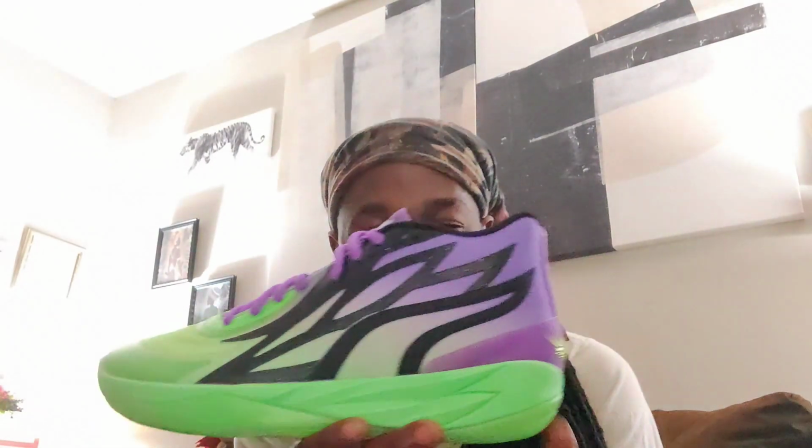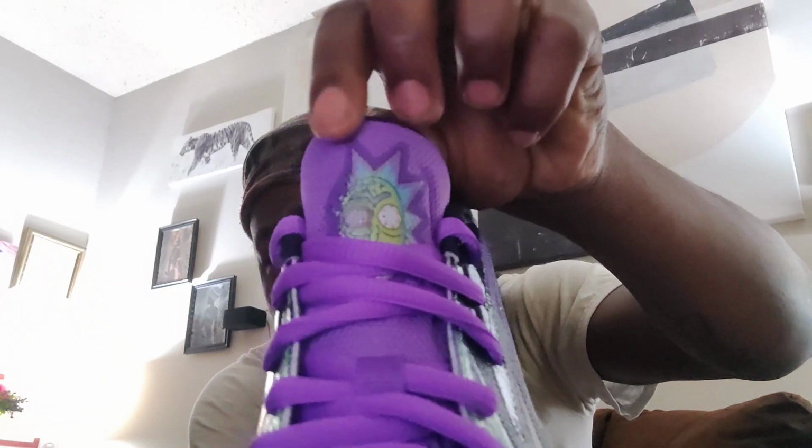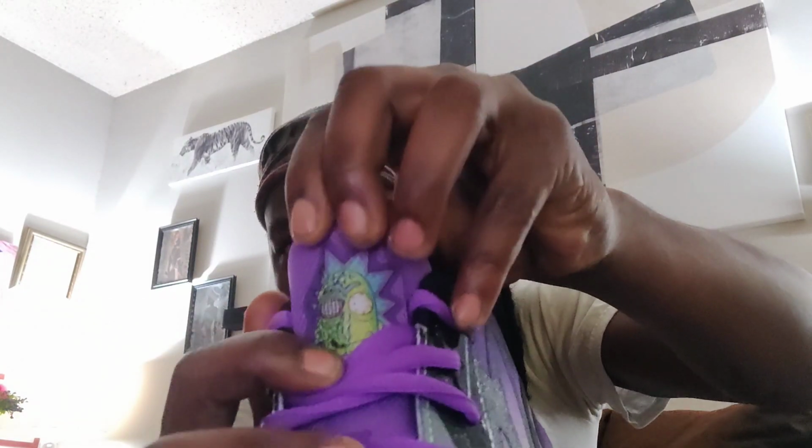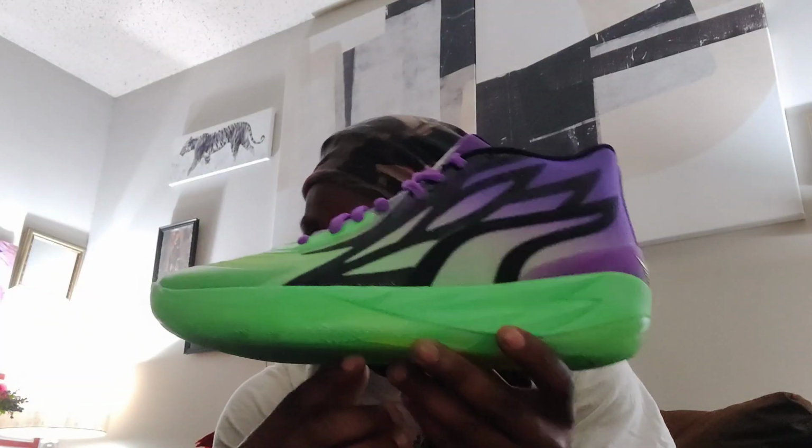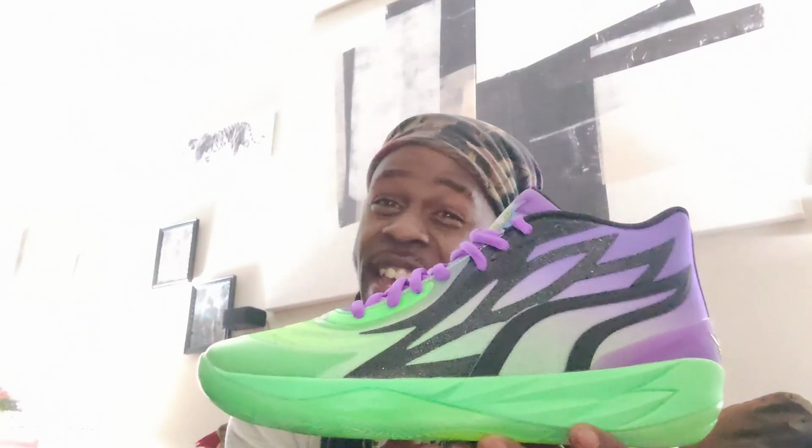Ooh, these are the Rick Sanchez's. Oh my god. Rick on the tongue. Y'all see that? Let me try to move that down. Rick on the tongue. They giving me Swamp Thing vibes, Poison Ivy vibes. I don't give a fuck what vibes they giving me. These are giving me life. They giving me fucking energy. Bro, you see this vein? This shit serious. I been waiting on these, bro.